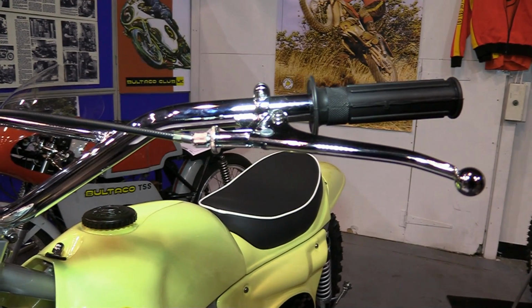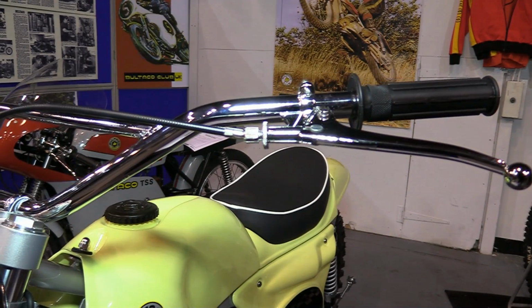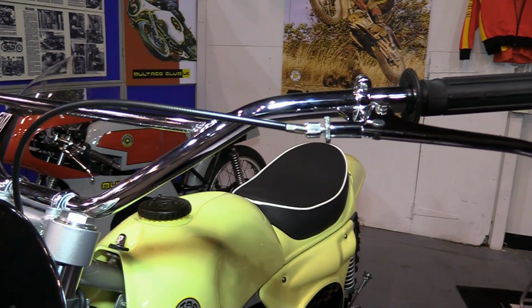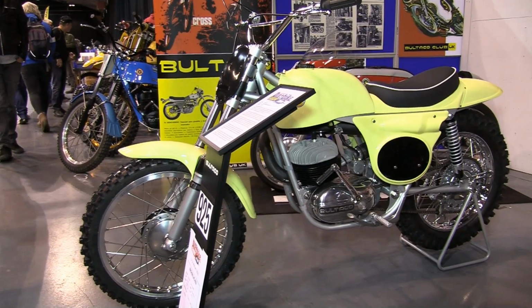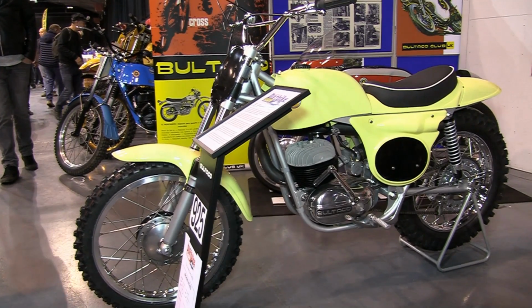So it's certainly a credit to the bike's owner to display this quite rare Mark 1 Pursang in this fantastic condition, and I assume that if you were to walk into a Bultaco dealership in 1966 to buy one of these Mark 1 250s, then this is probably the kind of condition that you'd see one in while it was sitting on that showroom floor.